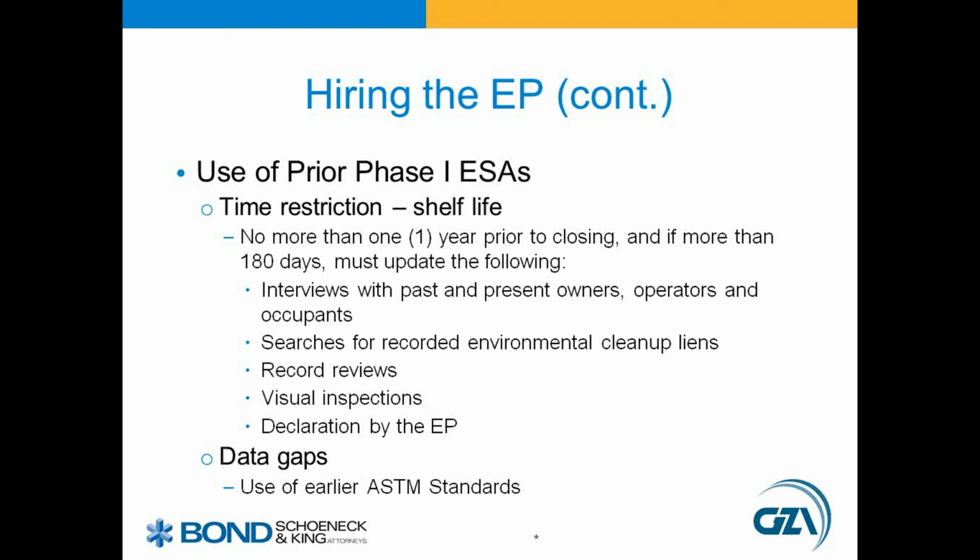However, prior Phase 1 ESAs can be quite useful, even if they cannot be relied upon. They can guide the environmental professional in their work by presenting information on known spills or wrecks. Interviewees in old Phase 1s may no longer be available. This can go a long way in presenting the history of the site.